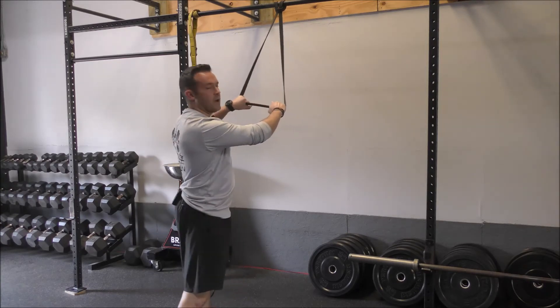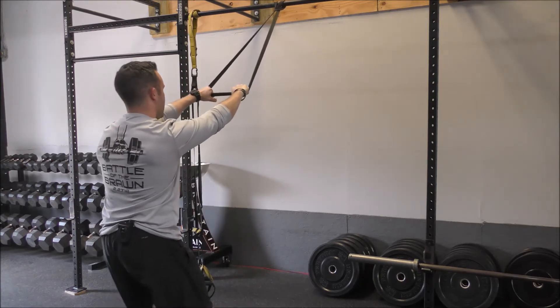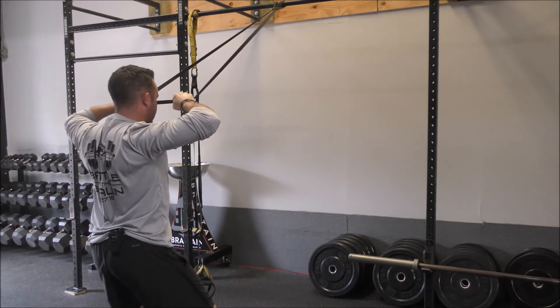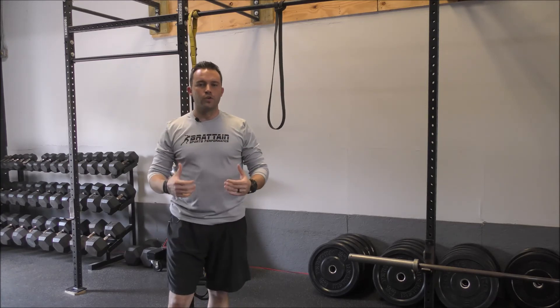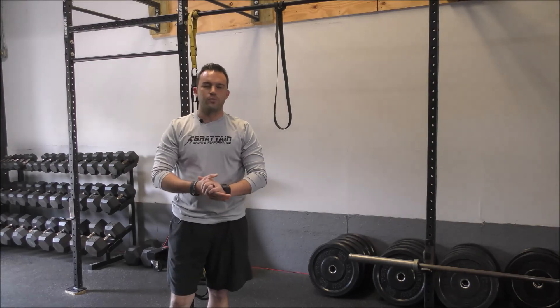When I set up I'm going to start out with my hands a couple inches apart. I'm going to step back so my elbows are straight and I'm going to pull that band to my forehead, squeezing my shoulder blades together. The other thing I want to think about is pulling the band apart between my hands — that's also going to help get a little more activation through that muscle as we go through that face pull.